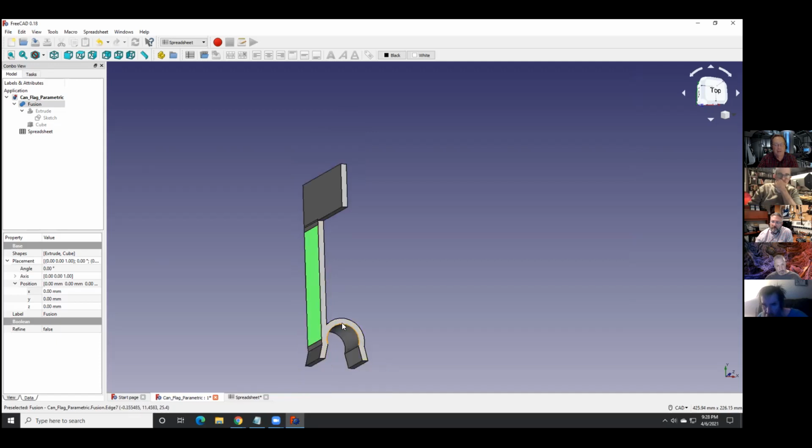But the spreadsheet lets me do all these other things too. Like I can make the width of this opening depend on the diameter, and I can make other parameters depend on it based on the formulas. So I think there are definitely some things that you can do with this that you couldn't do simply with constraints.